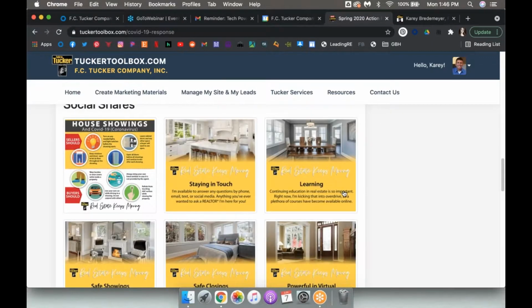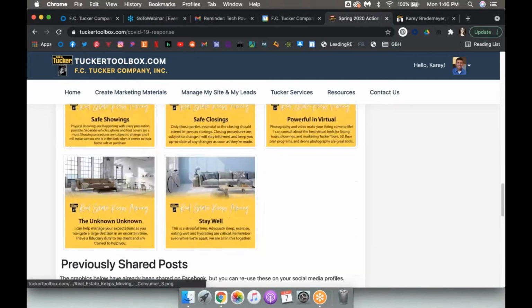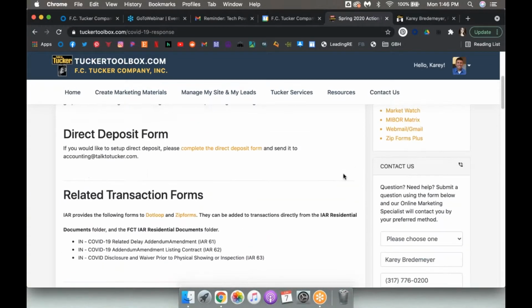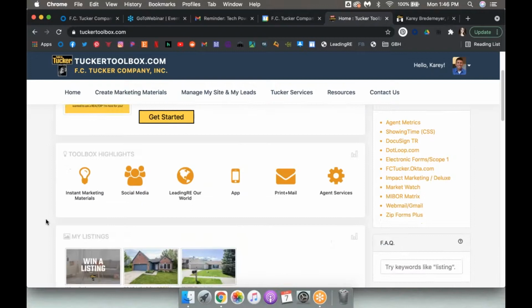But here's what I wanted to share. There's still some social media shareables, things like that. I feel like we've moved past some of that a little bit, but it's still all here if you need it. There are just some quick toolbox highlights here. So again, here's all that instant marketing, the social media for the app, print mailers, things like that.